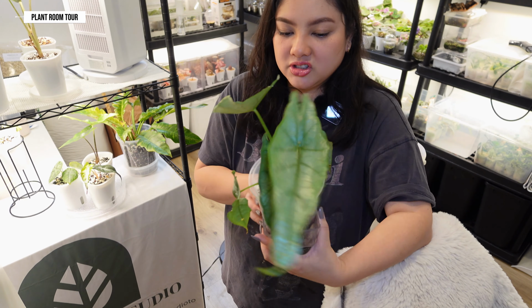This is my Cuprea. Again, it's one of those that melted, but it gave me this new leaf already, and it's working on a new one. So, not entirely complaining. This plant has been through so much. I think I already mentioned that. This one over here is my Bambino Gold, which is basically Aurea, but it's kind of slow right now. Oh, but look at that, it's well rooted.